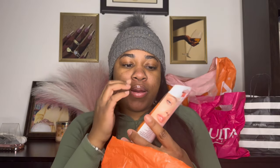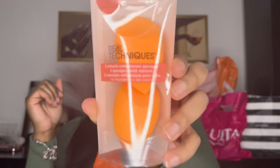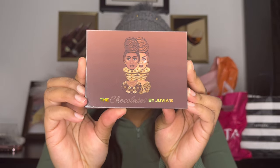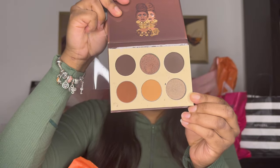I got some more sponges — you always gotta keep these clean. I think I got this on sale too. This is like a chocolate palette by Julius, it's called the Chocolates — a sleek and beautiful hand-picked nudes and rich browns to create stunning looks. Yeah, this is cute. It's a nice smoky kind of look you can do with it.